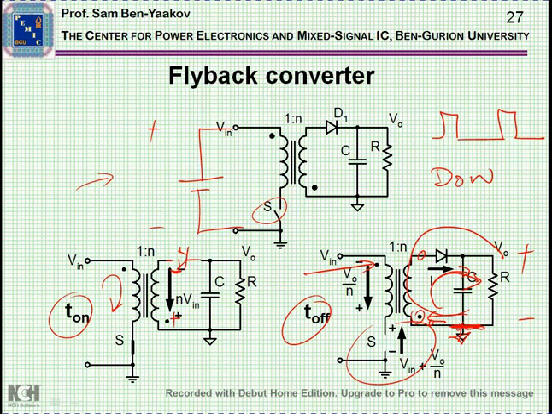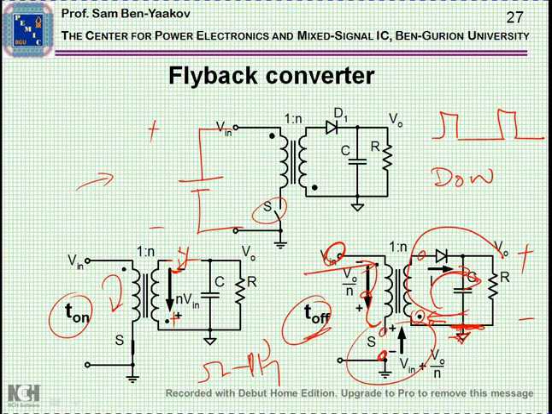Now, one thing to realize is that during the off time, T off, there is a voltage building up across the switch. The switch, of course, will be like a MOSFET transistor that is controlled by a gate signal, and the magnitude of this voltage will be, first of all, V in plus the voltage developed in here. Why is there a voltage here?